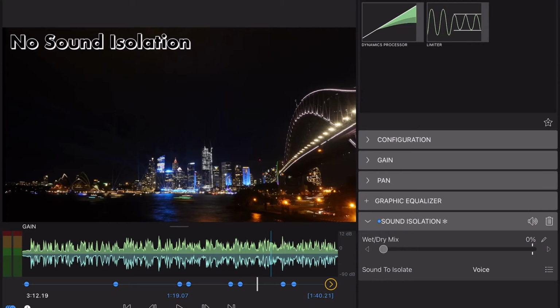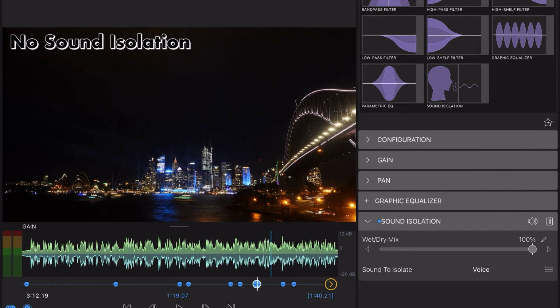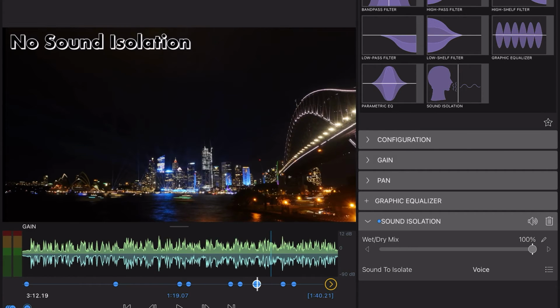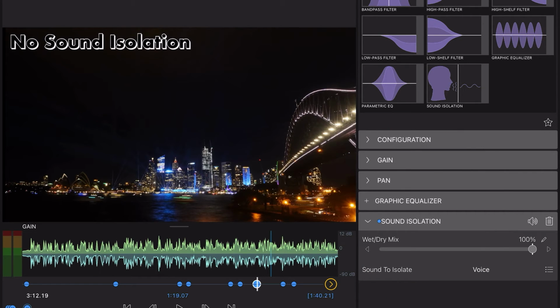But usually, what I do nowadays, I just drop this in. Sound isolation on any audio that is my main track. I don't want any sound distraction at all, unless I want to let that happen. This is my default from now on. Any main audio track that I use for talking head like this, I will put this on along with the EQ. That is how I use sound isolation to make the sound better. This new feature is very powerful, very powerful. It can save a lot of people a lot of headaches.